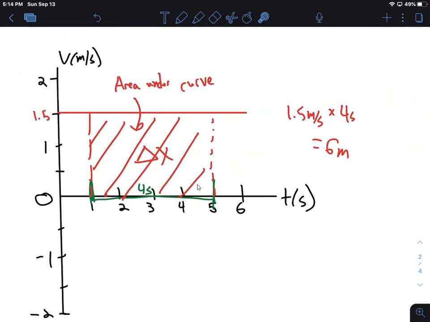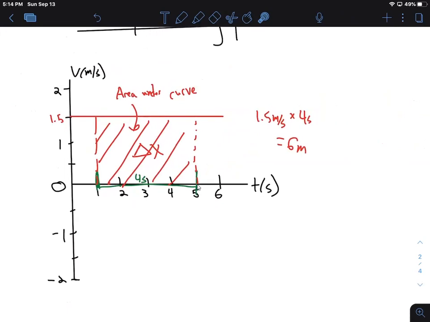So that's a really, really critical idea going forward in this unit, that displacement, the change in position of an object, can be found by the area under the line on the velocity versus time graph. Note, if I was going in the opposite direction, like, I don't know, negative 1 meter per second, and I wanted to find, again, maybe from 0 to 3 seconds, I would look for this area. So in 3 seconds, going at -1, I'd go -3 meters. So that's how I would do it in the case where I'm traveling in the negative direction.